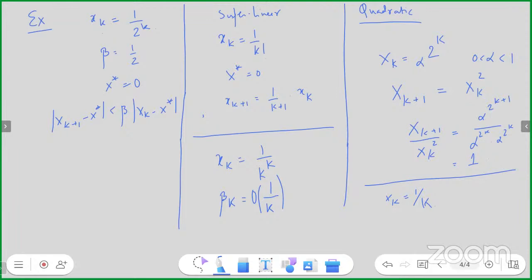So can there be a beta? That's all. But you have to convince yourself that 1 by k. So if you show something like this is only converging, nothing more than that. We generally are happy with this, but in terms of what we're after, it's not a very useful thing. Okay. So now with these definitions, where does the bisection method lie?